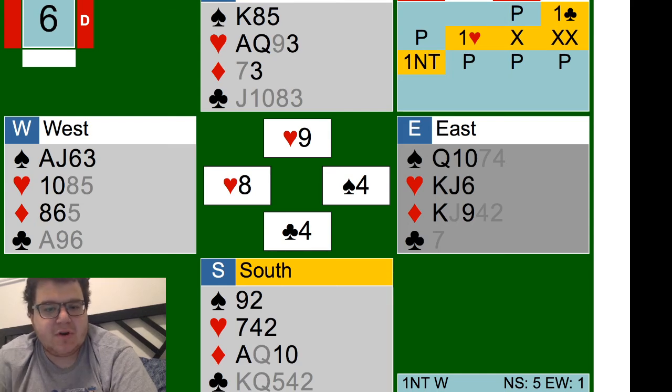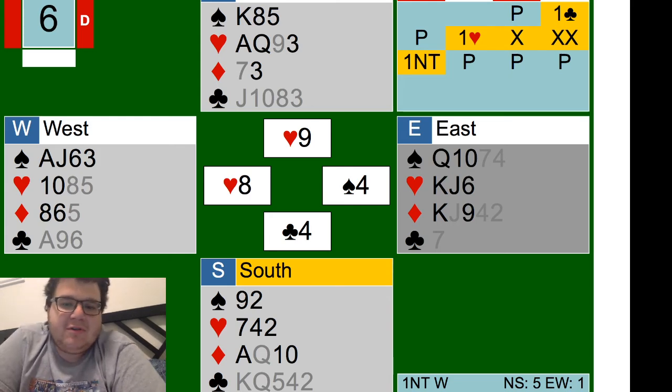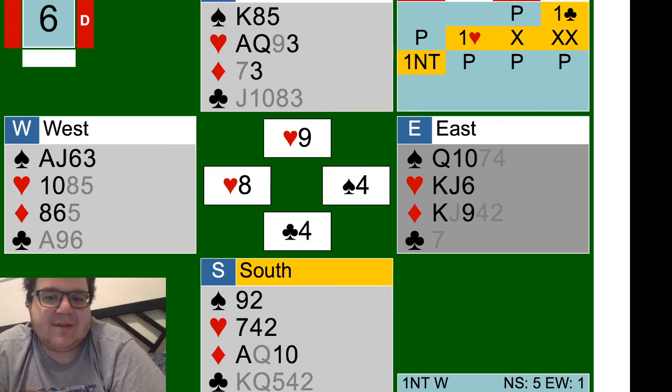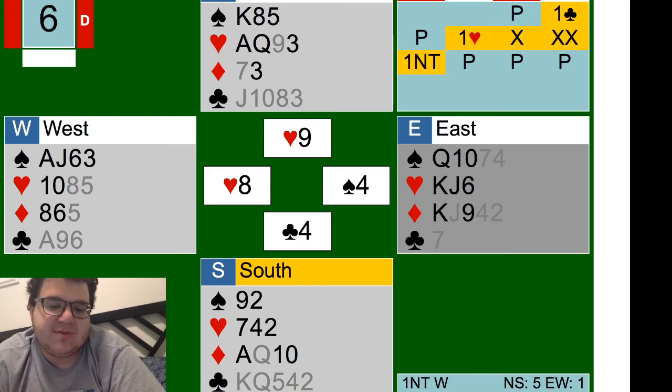Here I really want partner to lead back a diamond for me. I had seen the hard pitch in West. The only heart partner could have is the ace of hearts, so that wasn't going anywhere. So I wanted to protect partner's spade trick if they had it, so I switched to a spade.